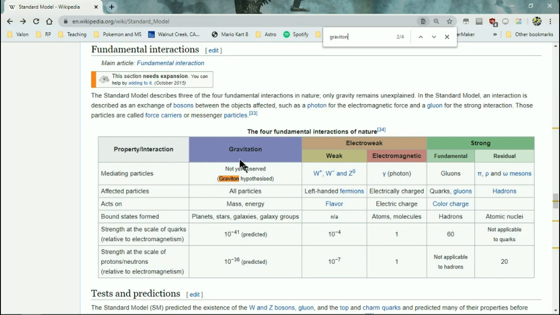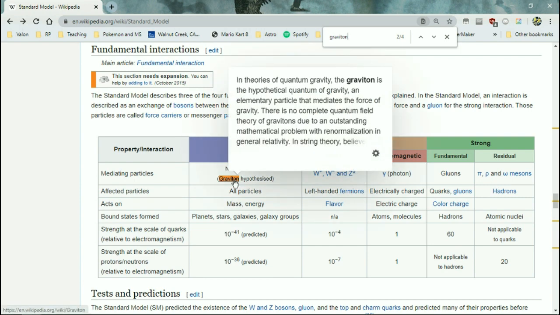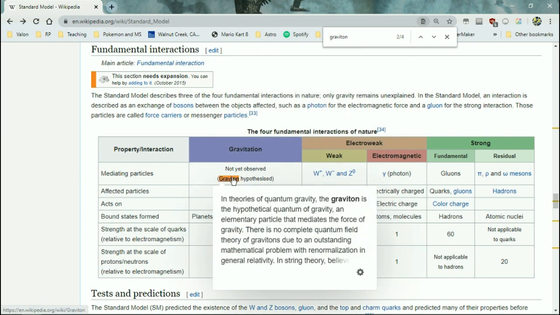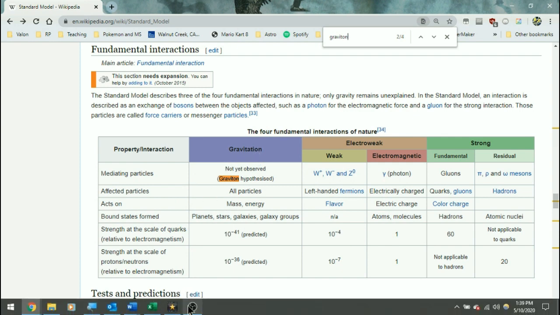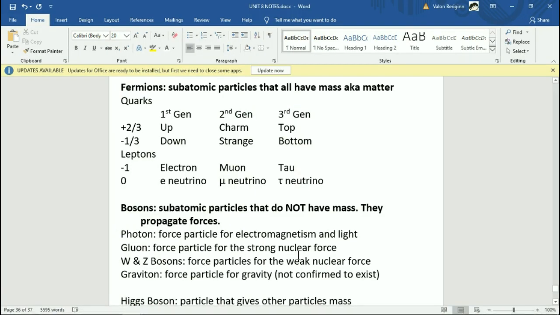Okay. So here, again, graviton. Here's your weak force, electromagnetic, strong force. Again, there's, of course, more stuff with all of this. Oh, Z0 is apparently the name. Graviton hypothesized, strengths and all this stuff. We're not going to get all the numbers. That's not important. An elementary particle that manipulates the force of gravity. So same kind of idea, but again, it's not complete. It's sort of a theorized thing. It should exist, but it currently isn't confirmed. So that's sort of the deal with that.